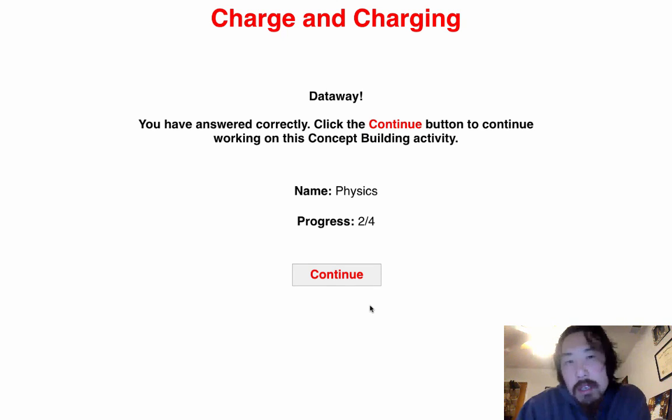This is how you go about it. When you're doing these, make sure you think about it this way. If it becomes negatively charged, that means negative charges were added to the object. If it becomes positively charged, that means the negative charge left the object. Positive charges never move. Why don't you try this? There are a couple of questions that I did not do, so see how well you understand static electricity.